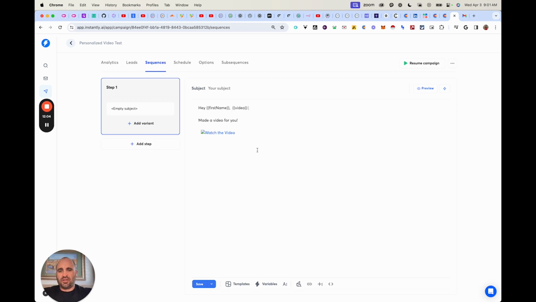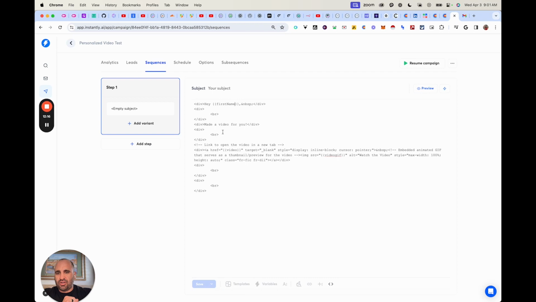There it is. So I'll bring the merge tag to the surface here, right? So I know that that's what the merge tag is. But what you actually want to do from here is go into the code view, and you're going to see all of the code here, the HTML, right? And you can see through the div blocks here that there is the text there.